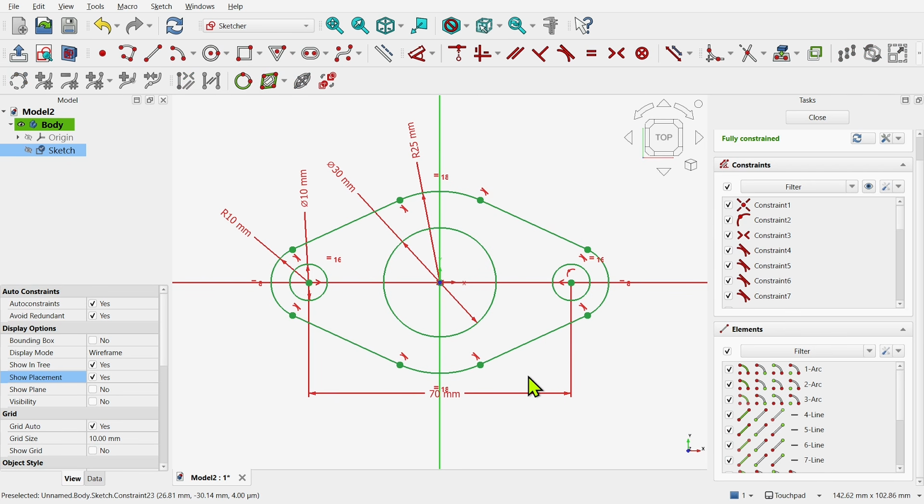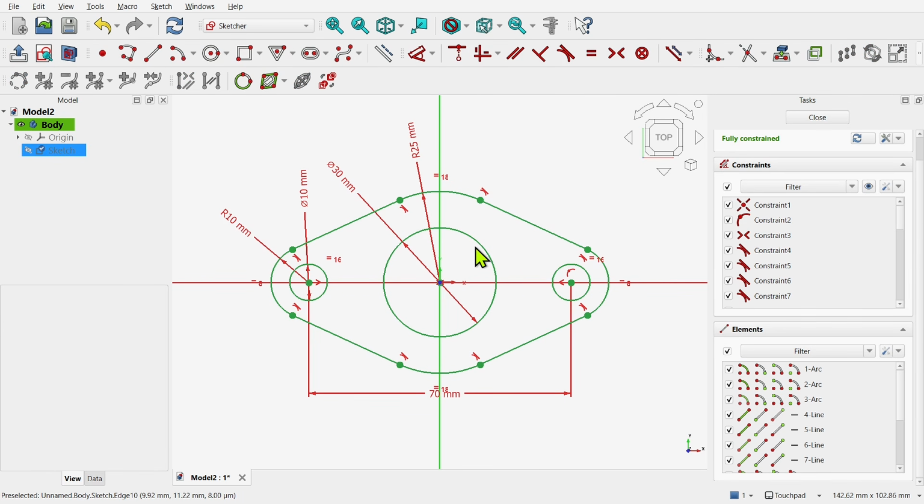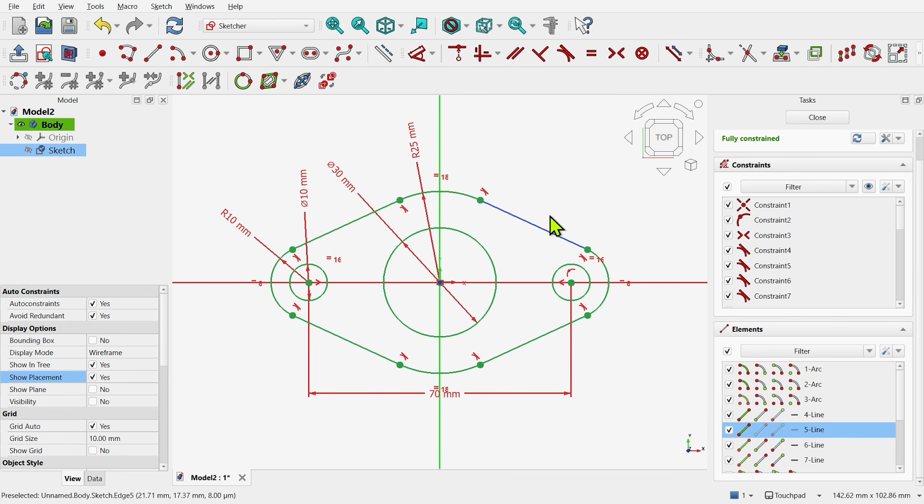Now we have problems in this area as well. So again, hold down the left mouse button and right to left select. Selects just the line, and we can see we have one line and a second one within that area. This is where you want to select the one with the least constraints, if at all possible.